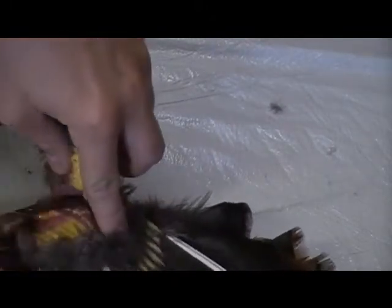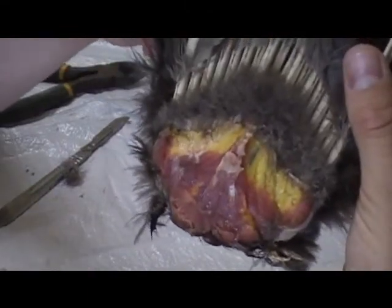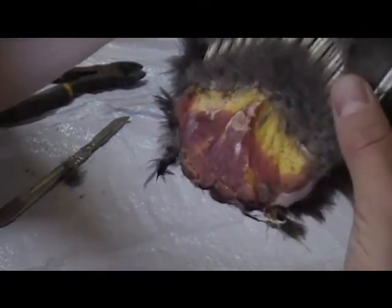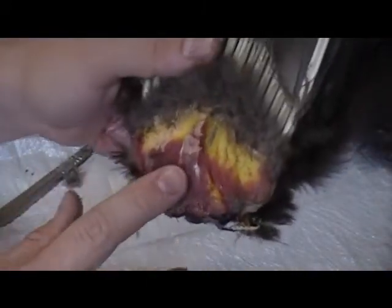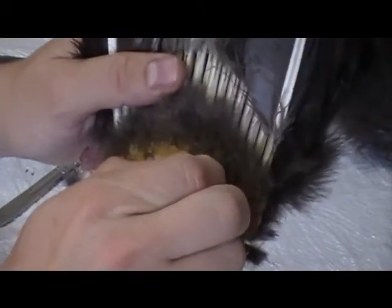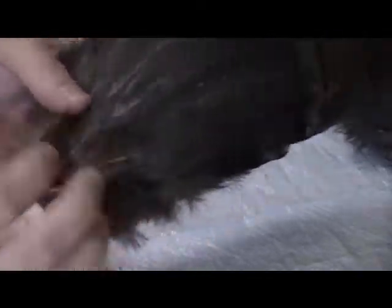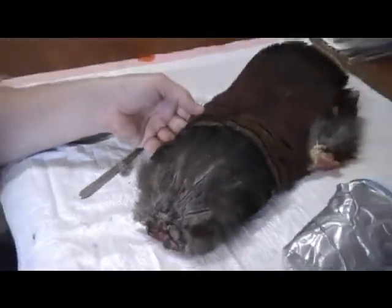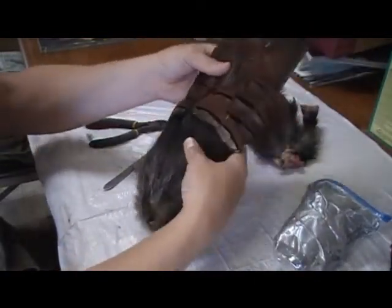We can cut straight down through and remove all that meat. There's what your back looks like. You can wear gloves if you want — there is a little bit of oily grease in there. I don't bother with gloves unless it's something that could possibly carry disease because they just get in my way. Now as I mentioned, there's that hard bone right here on the front — we're going to actually cut through that. Flip it around to the front. As you can see, if we fan it out right now, we have a beautiful tail fan — this is a nice gobbler.